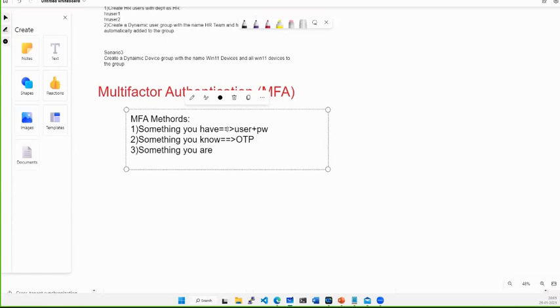This one-time password can be on your mobile, or it can be on your email, or it can also be on your authenticator app. How many of you use authentication apps? Most of you might use them these days. These are common solutions, isn't it? You get an OTP on your authenticator app. Microsoft has got their own, isn't it? The Microsoft Authenticator app.